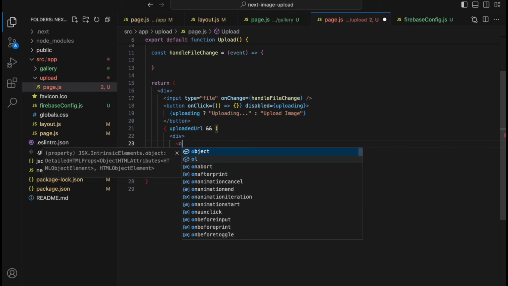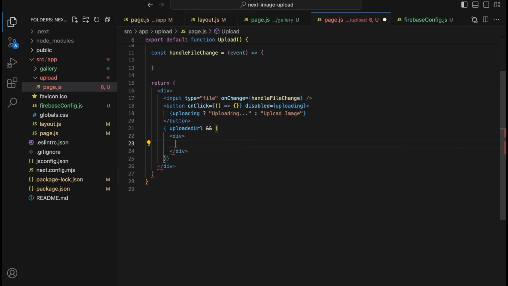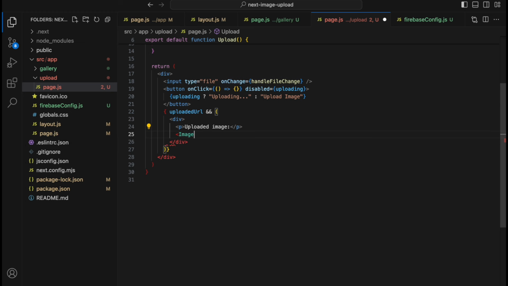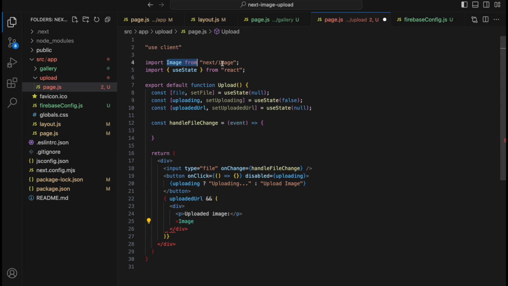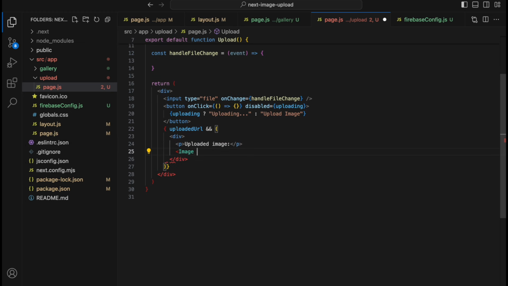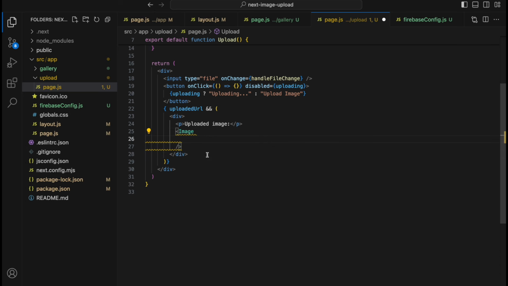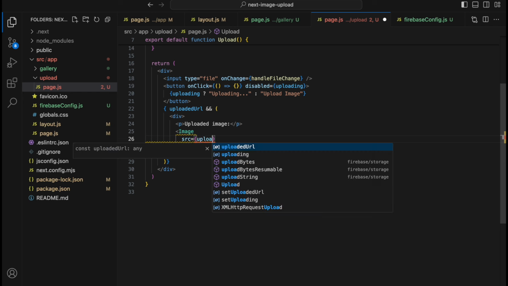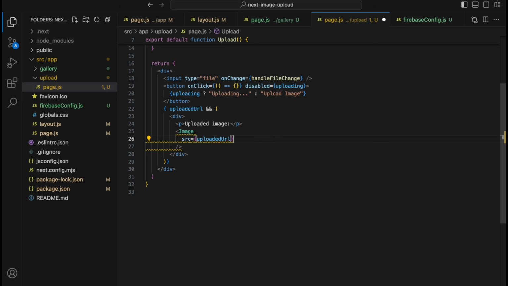So paragraph, oops, not OP, but just P for paragraph, uploaded image colon, and I will display the image. Okay, so image you can get from next/image. So here, make sure it's imported up here, next image. This can be also self-closed, and you need to provide a couple of things to it. So first, src for the source of the image. This will be your uploaded URL you will get when the image has been uploaded.